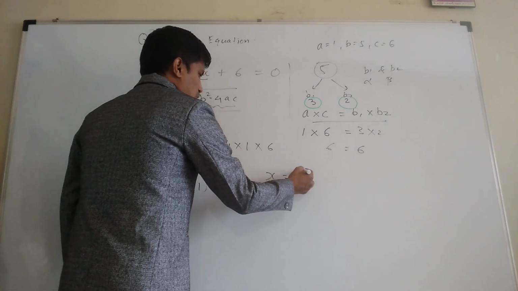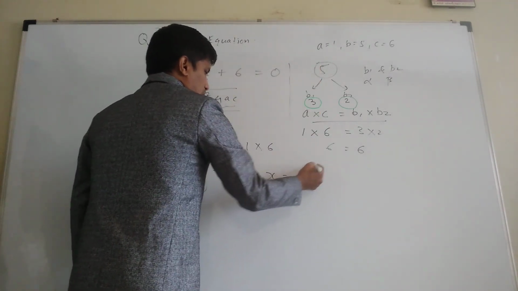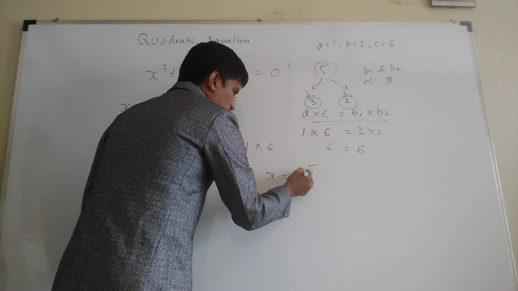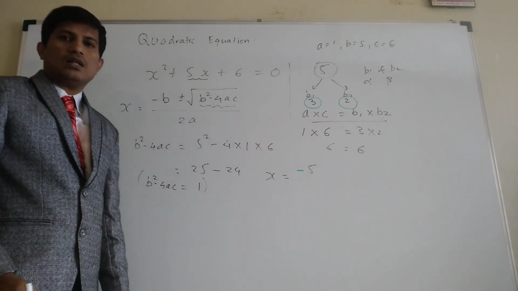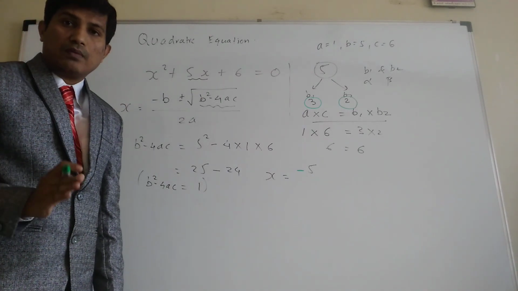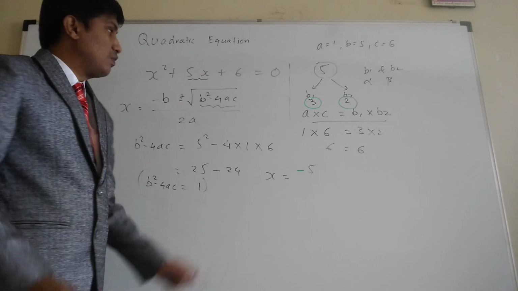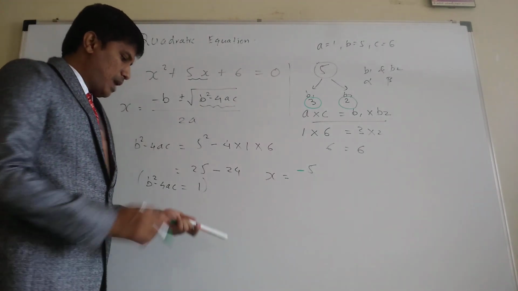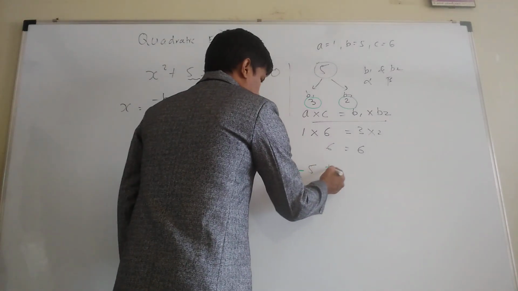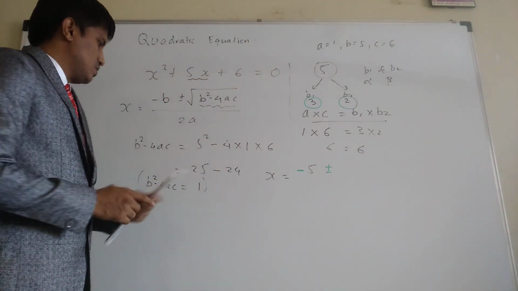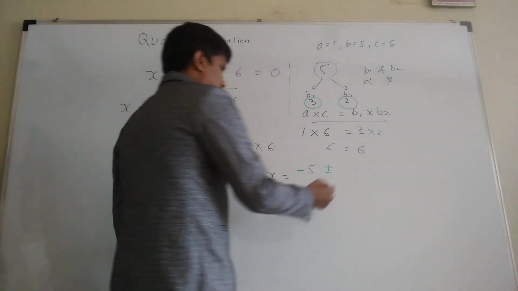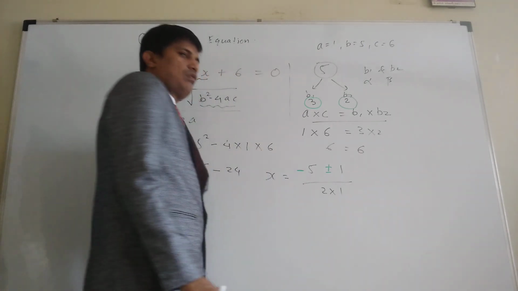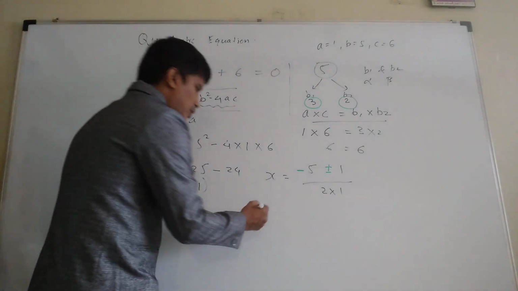So x is equal to minus of 5, because this sign, see, I am just writing it with a different color because this sign is not born from the sum, it is born from the formula. So that's why I am denoting it with a different color. Okay, so this is the minus. Again I will denote with a green color. Okay, so what is the value of b square minus 4ac? That is a 1. Divided by 2 into, again the value of a is equal to 1. So what could be my answer?